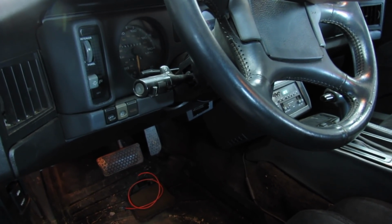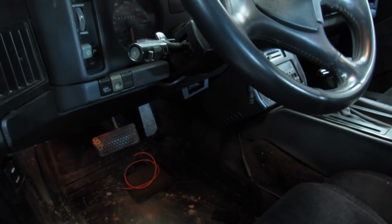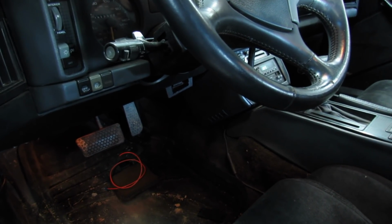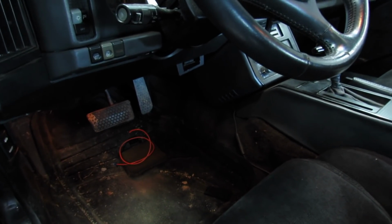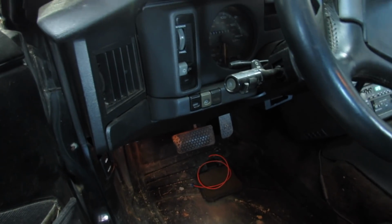I heard a click. I'd say the fuel pump is no bueno, so I may as well get after it.